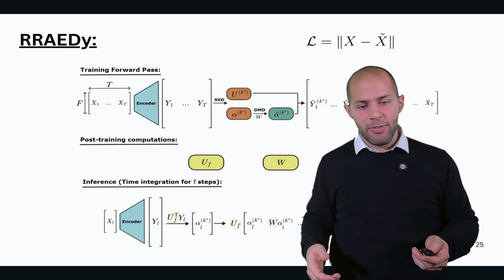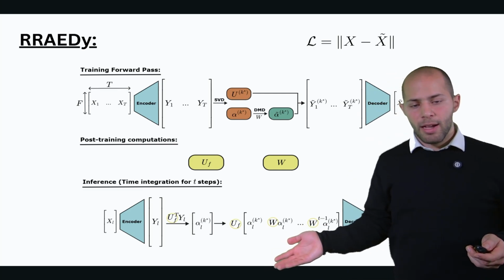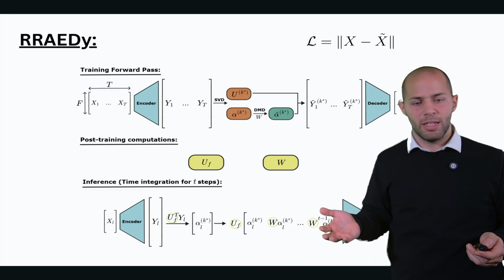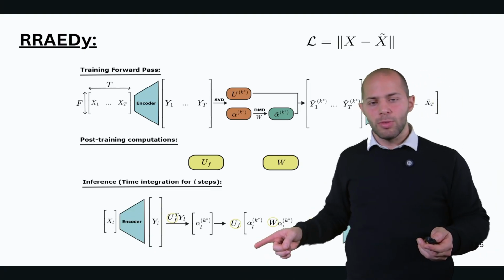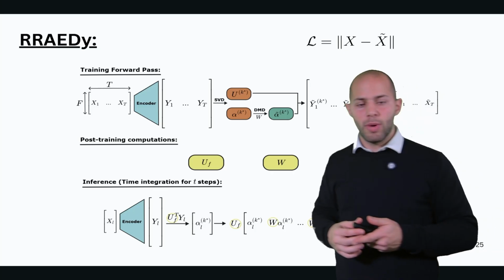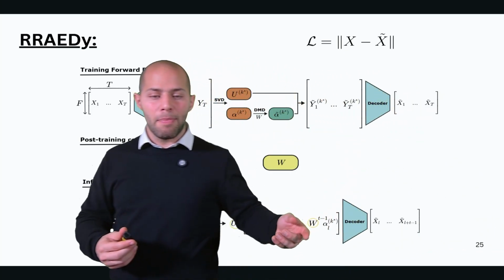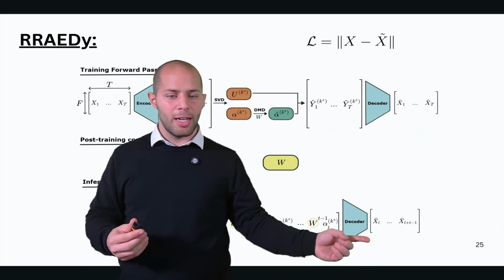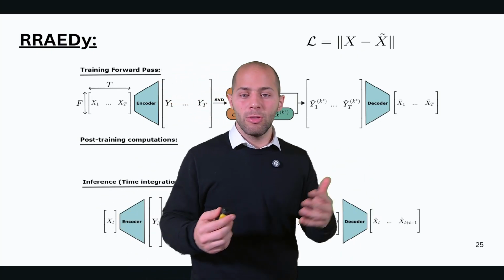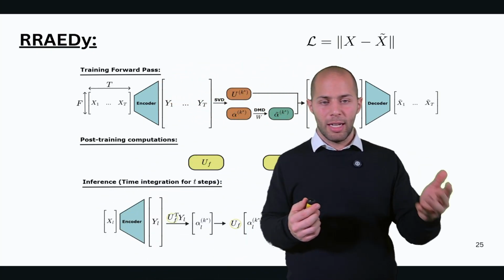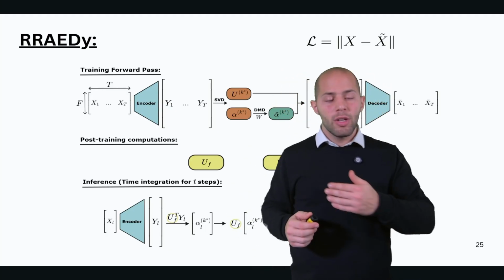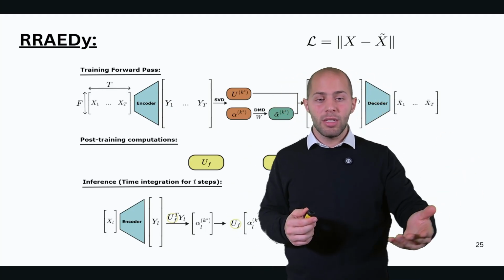Now that we have the alphas, we're going to use the W to do forecasting by simply multiplying by W many times, like we explained before in the DMD. And finally, I re-multiply by U to go from alpha to y_k star, and then I can decode. When I decode, the number of times that I apply W is basically the number of time steps that I'm going to have in the future. And so now we have this model where we can do forecasting. You just give x at a certain time t, and then using the saved values of U_f and W, you can forecast in time as much as you want.